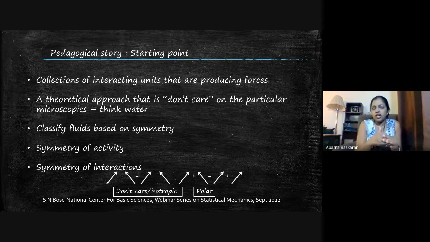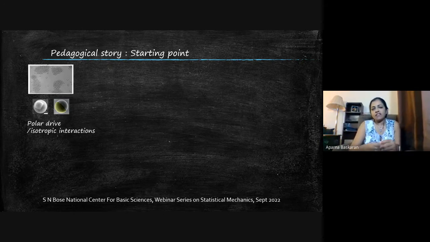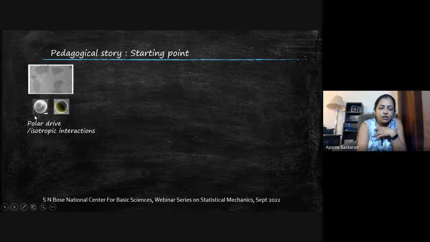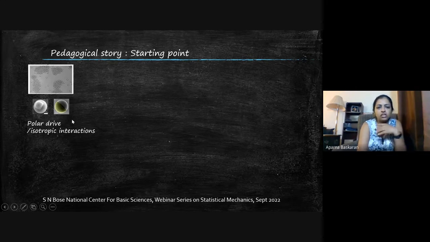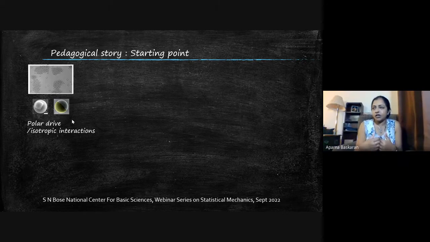If you put these two symmetries together, you can come up with classes of active materials that you can build, and people have built these. For example, if I imagine a polar drive, namely that the force is a monopole, and isotropic interactions, namely if two guys come together, they just keep running into each other, that would be the standard active Brownian particle model that a number of people have studied, including me. And an experimental realization would be these Janus colloids that are made of PMMA particles with some metallic coating on one side. This guy is platinum, that guy is gold. And you immerse it in hydrogen peroxide so that there's a catalytic reaction that happens on the metal side of my particle. And that sets up Marangoni flows that propel these colloids. So that's a system that you can make that has these symmetries.